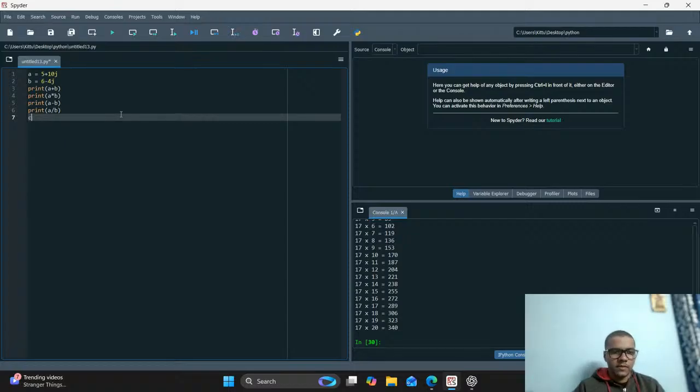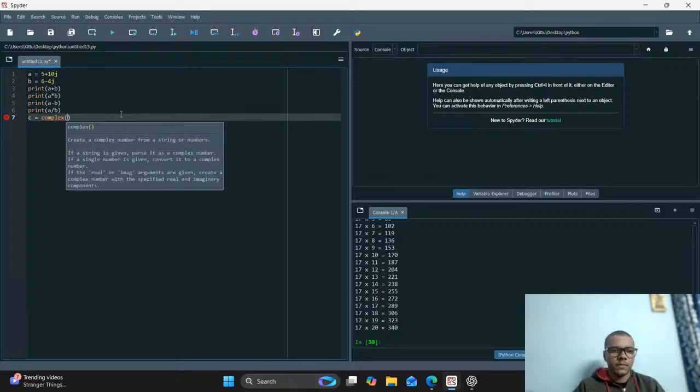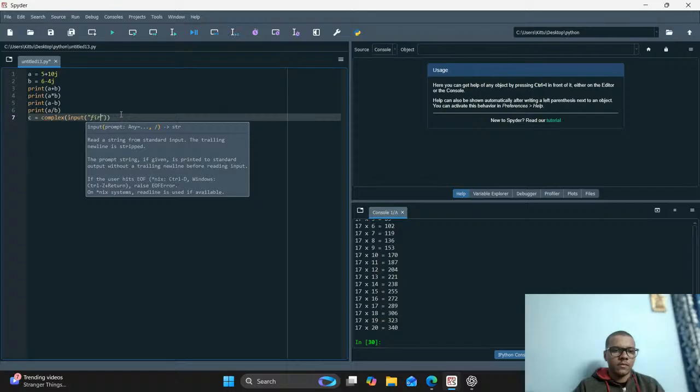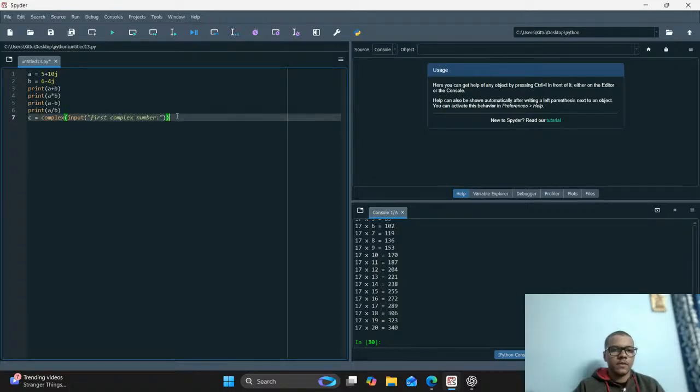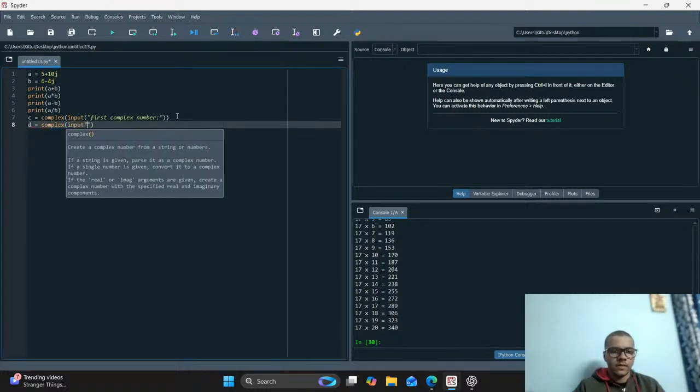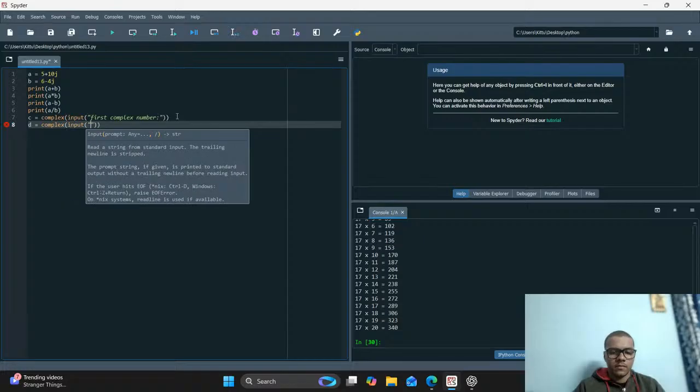And c is equal to, just like you take the integer input, you can do complex input. First complex number. d is equal to complex input, second complex number.